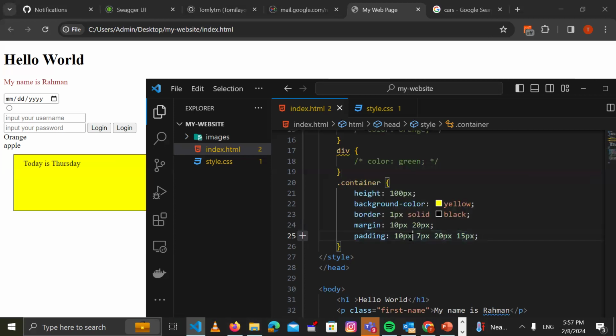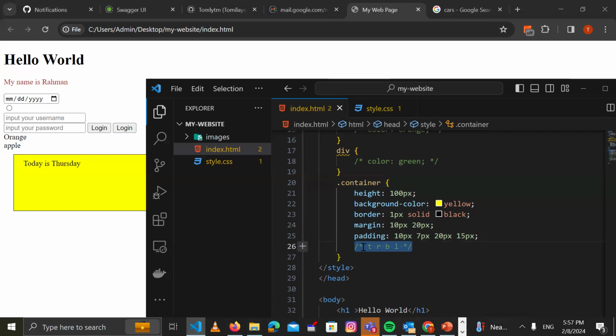CSS takes this as the top, so it starts from the top, goes to the right, goes to the bottom, and goes to the left. So this is top, right, bottom, left.